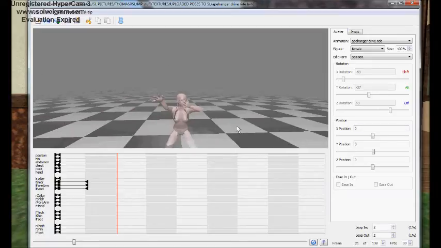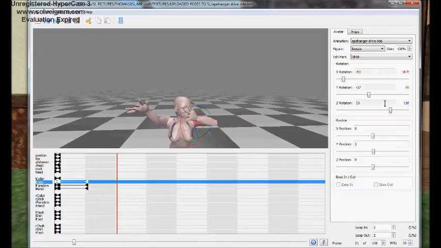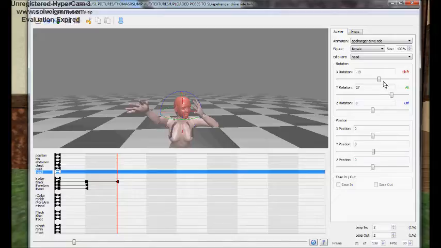Well, it's kind of tricky to get the right position to see. Okay, like that. Like that. I'm going to go ahead and move his head forward, and lean it a little bit like that.